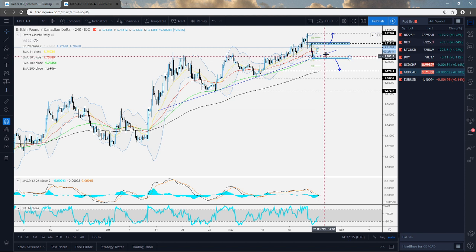In terms of the downside, well, not only do we need to see a break of this upside line, but also a drop below the Friday's lows, or in other words, the low of last week near the 1.7037 zone. So if we see a drop below this, yes, this would confirm a forthcoming lower low, and we could target the area near the 1.6914 mark, which is basically balancing roughly around the, or should I say, the 200 EMA on the 4-hour chart is balancing roughly around this level. So very good potential area of support, but in order to consider this area, we need to see a drop below the 1.7037 level. So let's keep an eye on this one.